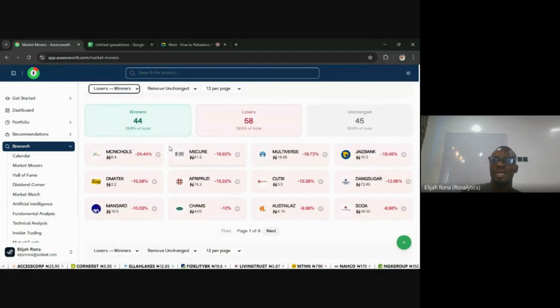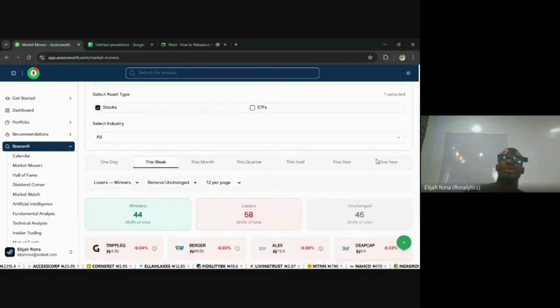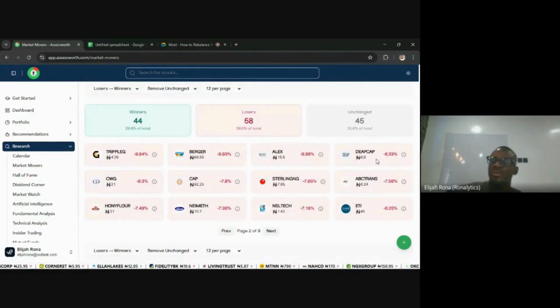Looking at the losers, see some losers here. Okay, look at this Jais Bank. It is currently down. Why is it down? Can I buy it now? A new investor will say, if in only 1 week this popular bank has lost 18% of people's money, I will not buy it. But a long-term investor will say, this is the time that I'll buy this stock, or they will even pray for the price to come down even further before they buy it. So if you are a brand new investor, I'll tell you to wait a bit. Just continue expanding your knowledge and everything.